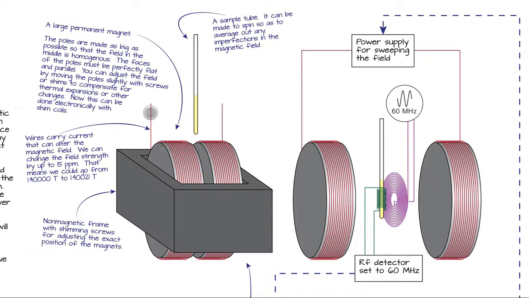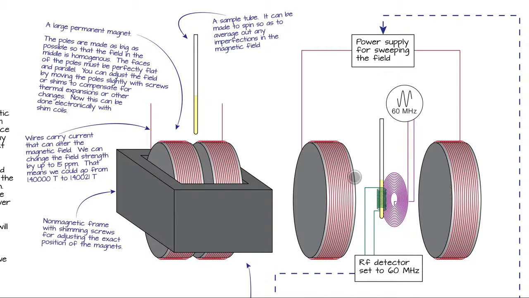Now, of course, by 1960, when the instrument that I'm going to talk about comes about, they'd figured out how to do that electronically. So you wind some wires around your magnets to add just a little bit of electromagnetic character to this so that we can alter the field a little bit. And then we just slide our sample between the magnets, and we have our sample in an external magnetic field.